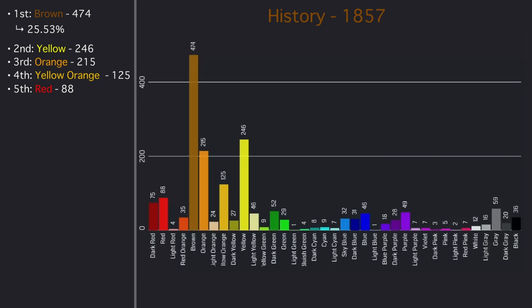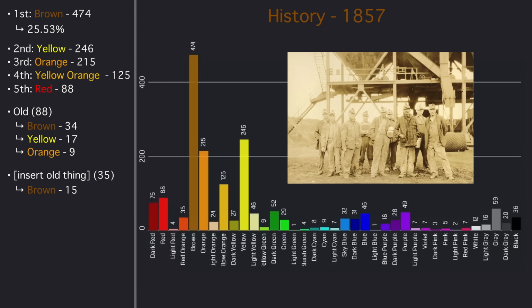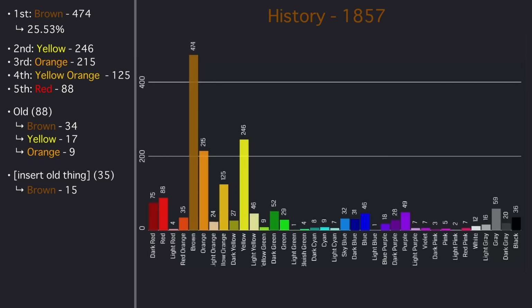The most common association people gave was relating history with being old, which led to largely brown being selected to represent that, but also a lot of oranges and yellows. In a similar vein, people also tended to associate history with certain old things, such as paper and books, old maps, and the sepia color of old photographs, which only compiled onto these three colors even more. A decent number of people also associated history with bloodshed and death from various wars and conflicts, which led to red and dark red being chosen more than any other colors. These reasons weren't nearly as significant as the ones for brown, yellow, and orange, but they were still present.